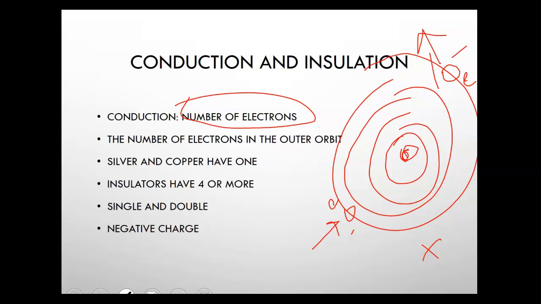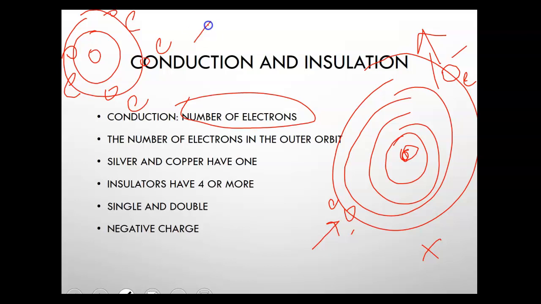Talking about insulators. Insulators are different. They have a very stable outer ring. So let's look at the carbon atom, for example. This is the nucleus, let's say 1 and 2, for example. And in the outside orbit, we have 1, 2, 3, 4 electrons. So this is more stable than having only 1 in the outer orbit. So it's really harder to knock one of those electrons out. It's going to take a lot of energy to knock it out. It will be knocked out, but it's a little bit difficult.